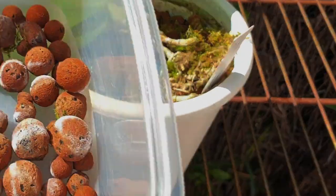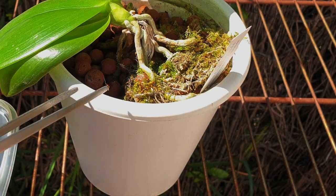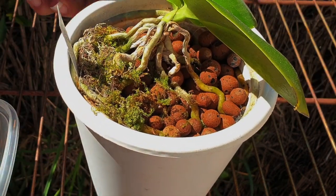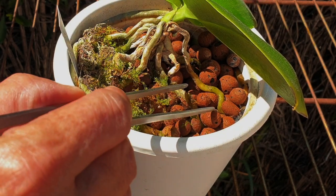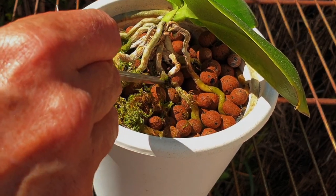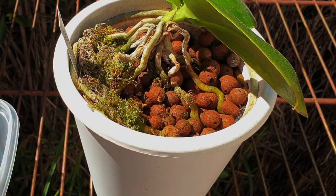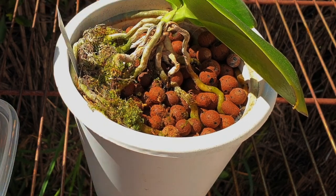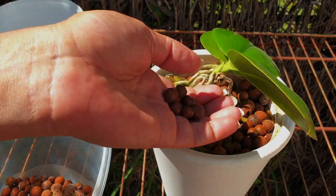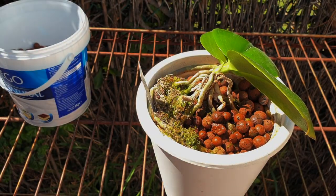Look at the size differences in the lecker. All these things are a sign for me as to what is going on and why the lecker is doing what it's doing. In the years I've had it, I've been fertilizing this orchid very sparingly — she's not one that grows big structures very fast. Besides that, she has to deal with my horrible conditions in the winter. The main reason for this salt buildup is that this lecker was never, ever allowed to leach for a very, very long time.